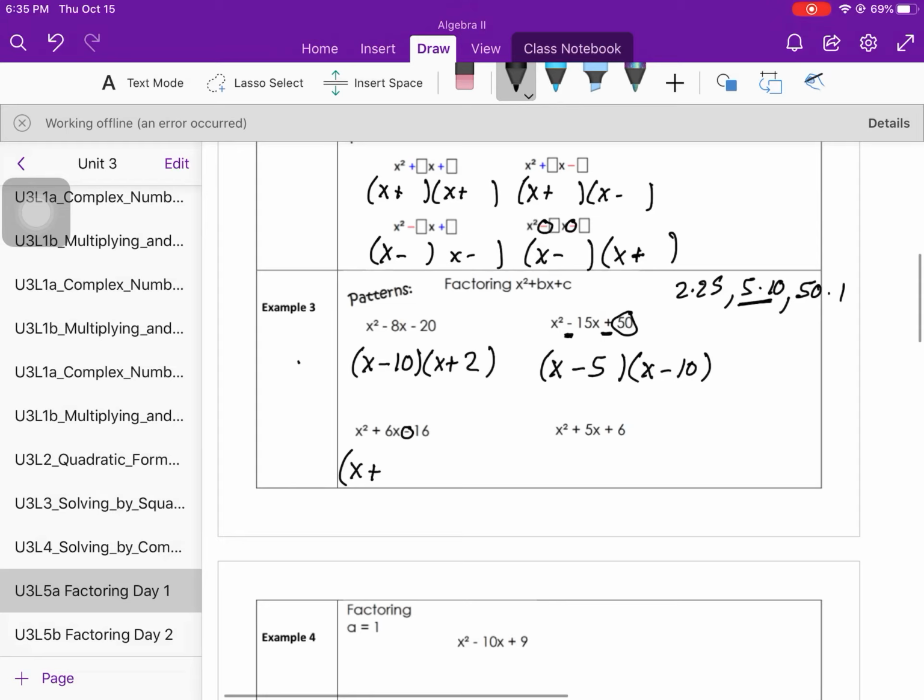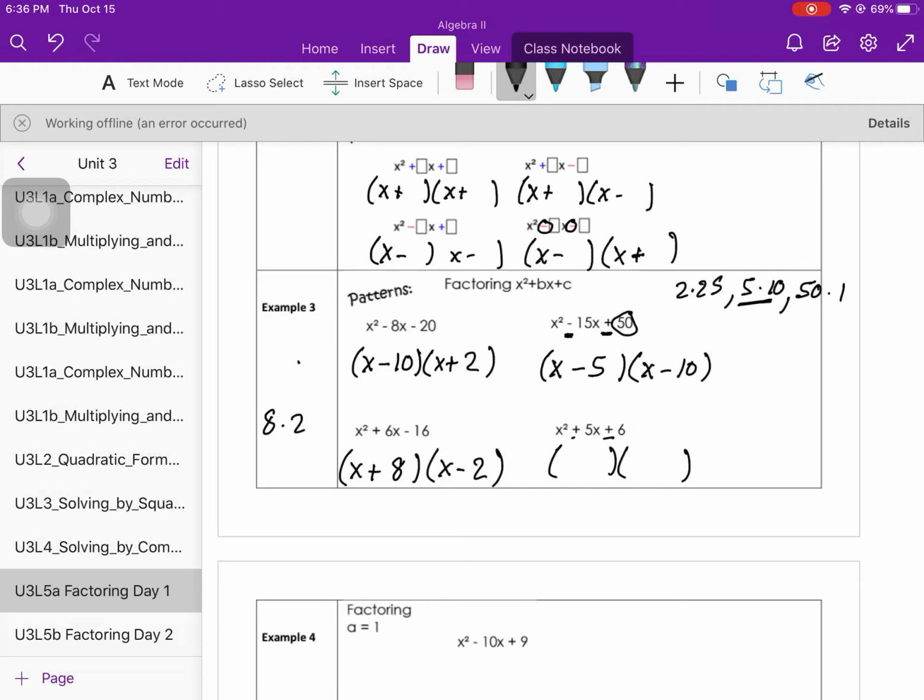Down here, signs are different. So we have one that's an x plus, one that's an x minus, and then the bigger number has to be positive. So factors of 16 that have a difference of 6, well, hopefully you can go through and find those, 4 times 4, 1 times 16, but the key one is going to be 8 times 2. So we do have to be good at knowing our factors. That really helps with these. 8's the bigger number, 2's the small number. Together they have a difference of 6.